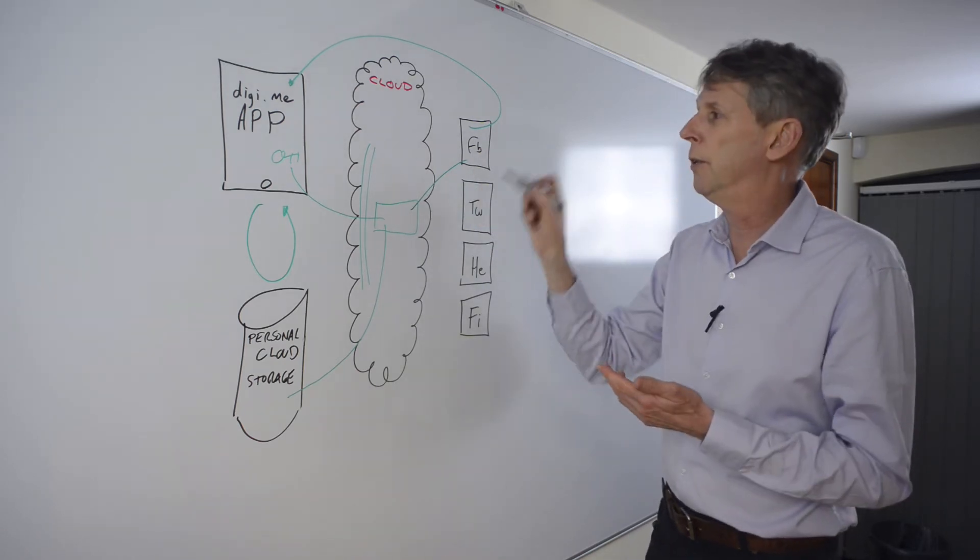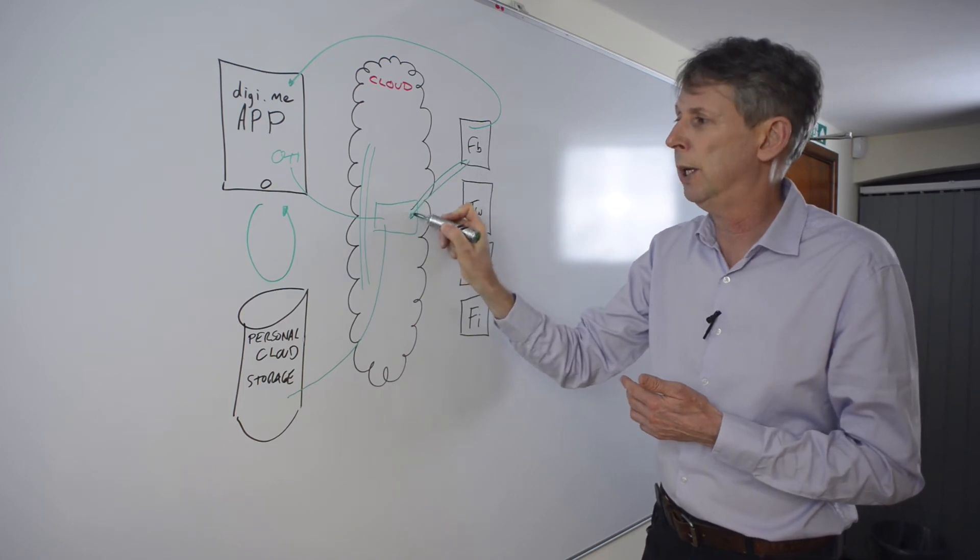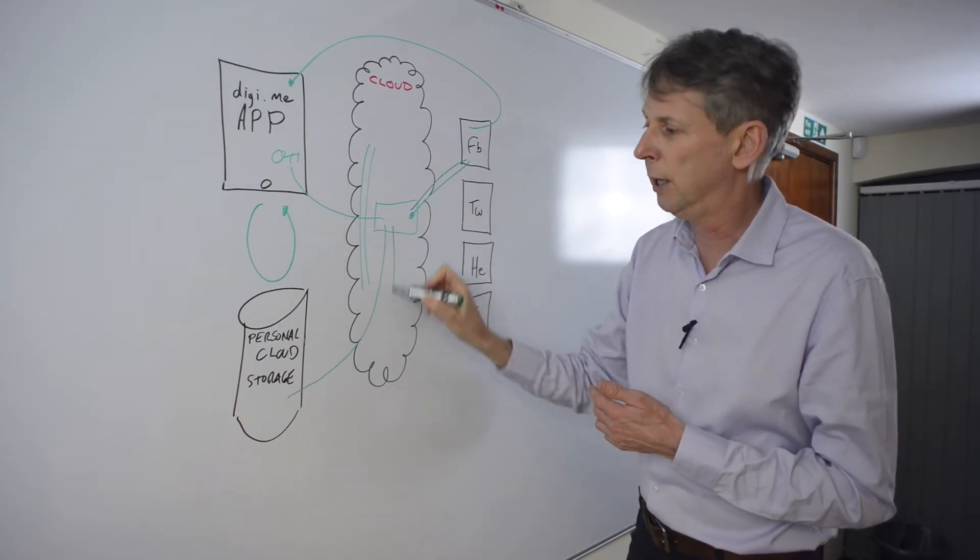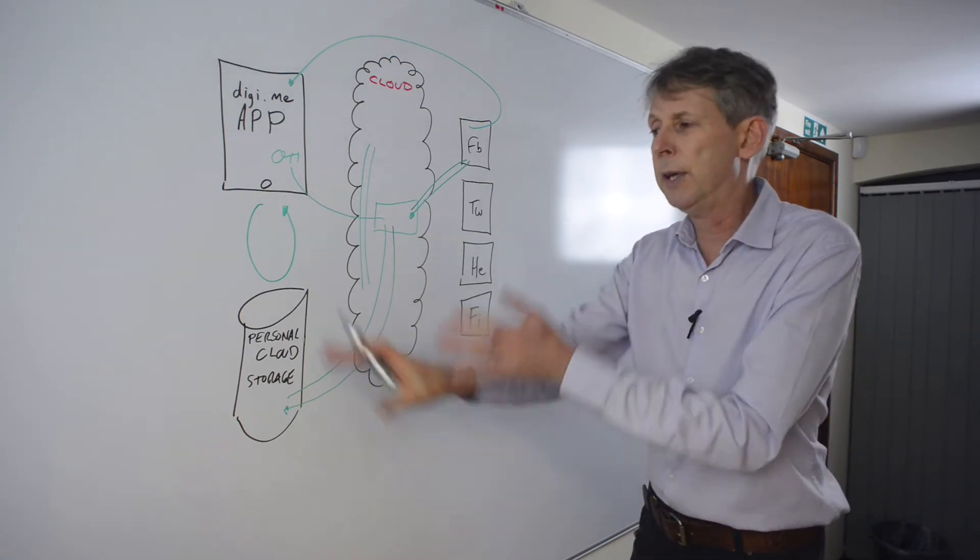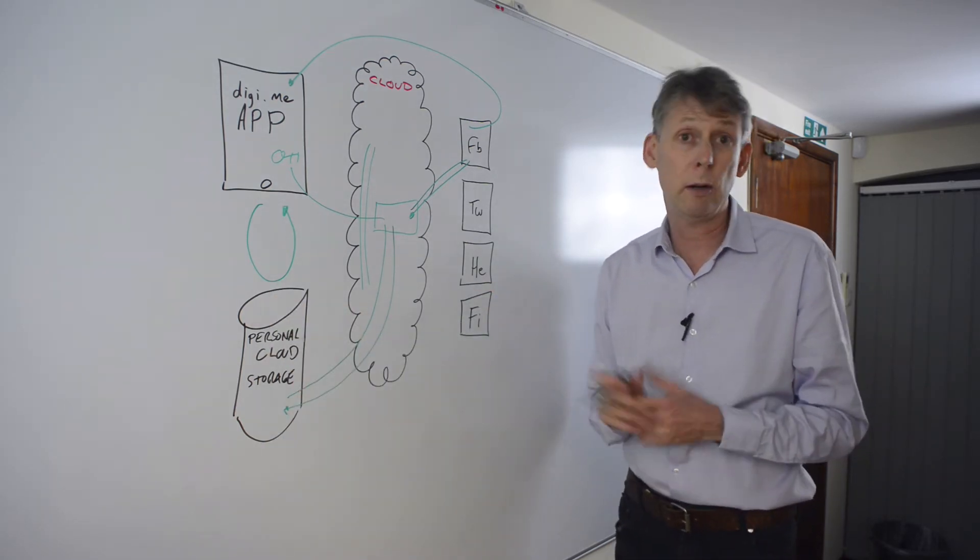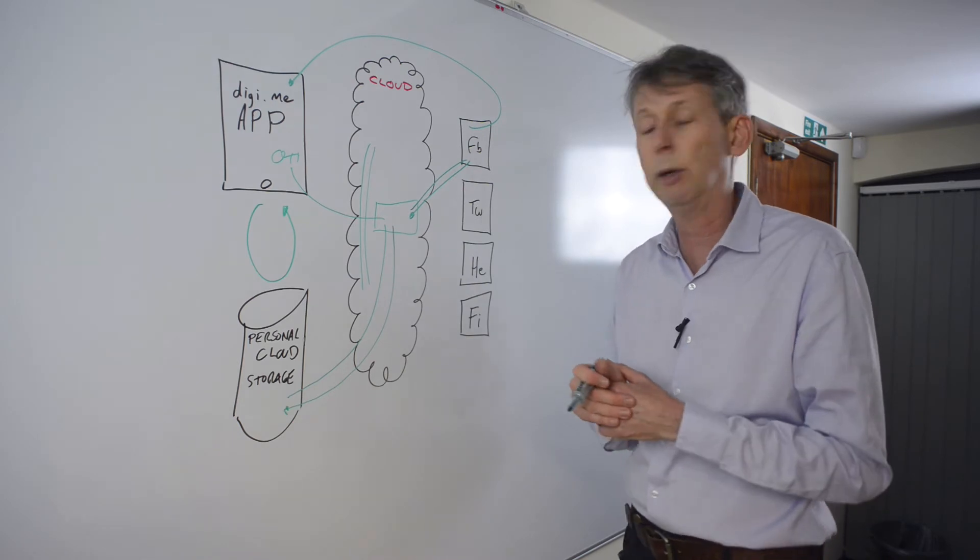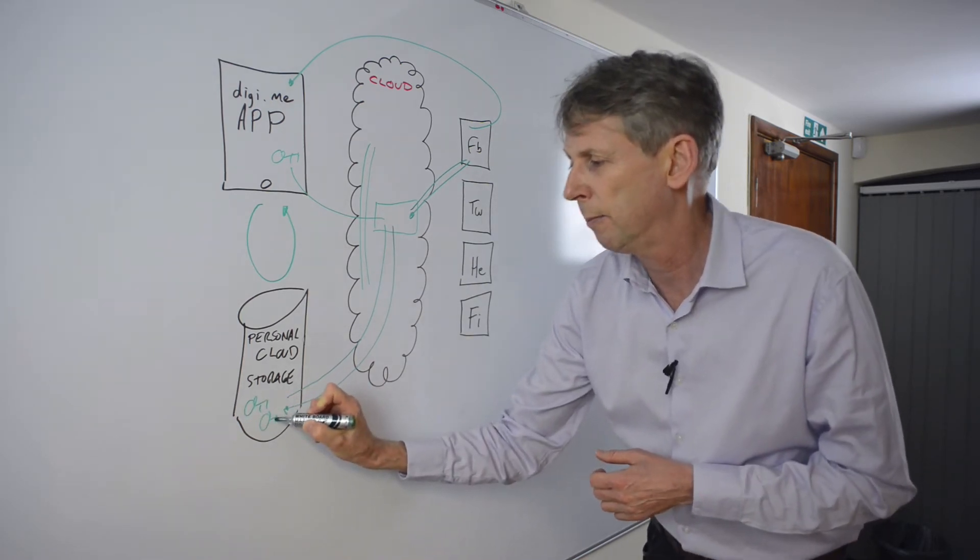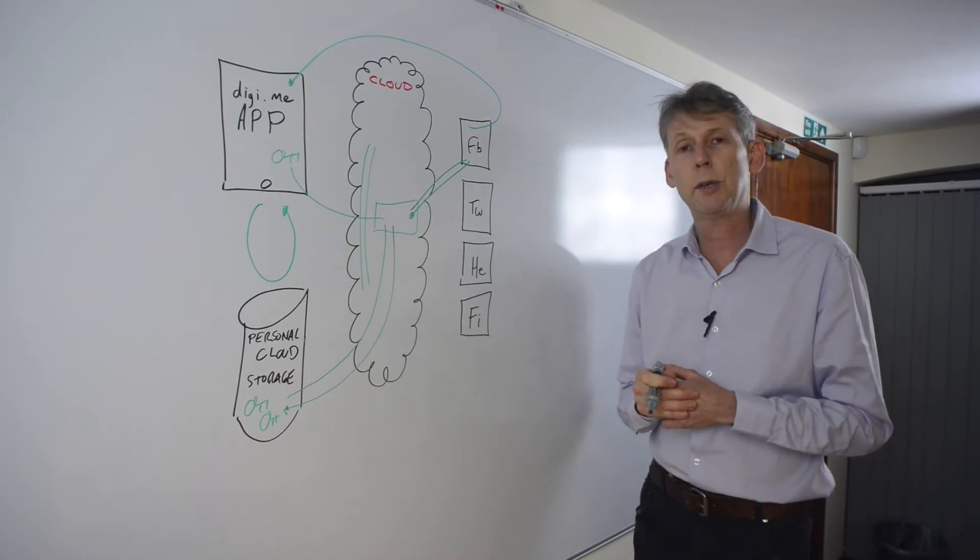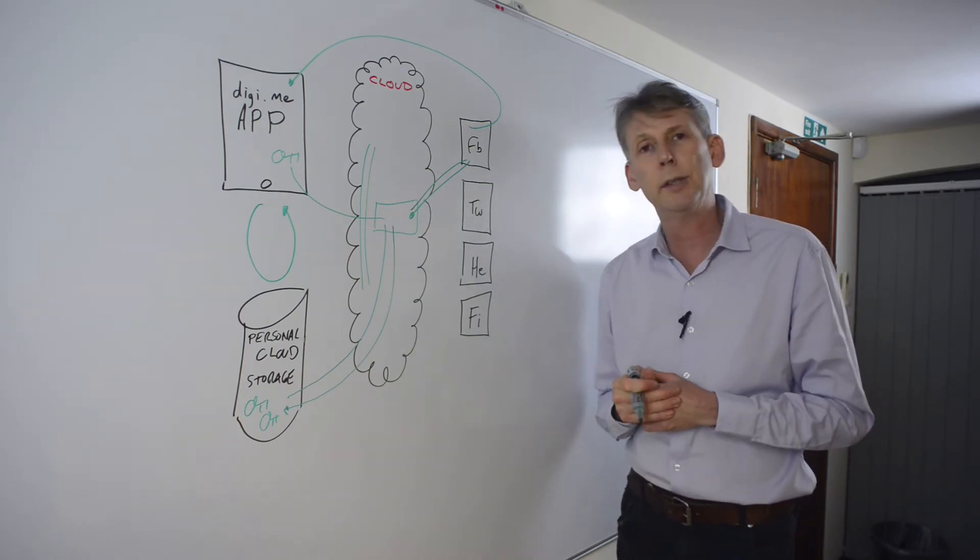And if they do, actually Facebook then passes back to DigiMe a special key and we keep a copy of that key in the user's personal storage area. And in fact everything we do in that storage area is locked with a whole range of encryptions and we actually run keys that wrap up keys. And we have a very strong security model based on all the leading banking and health application sets.